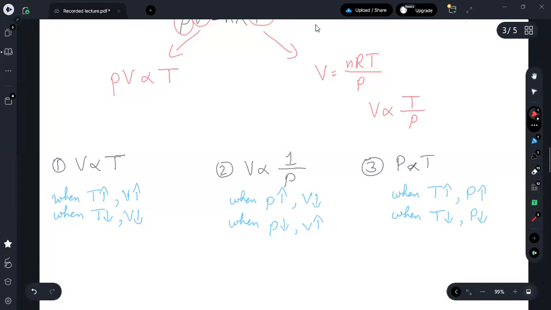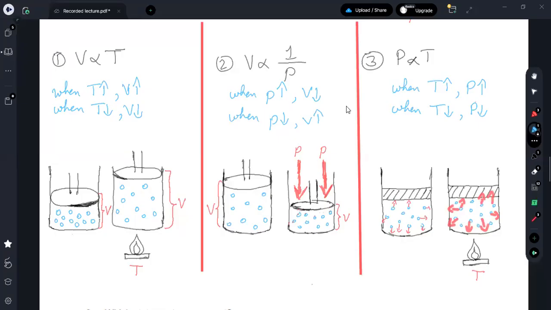Now I would like to show you these on a diagram. So here are the diagrammatic representations. As you can see over here, when the temperature is applied, the gas particles gain energy and push hard on this plunger, and they push it outward. So the volume, which was initially this much, has now increased to this much. In this example, I assume that the plunger is frictionless and can easily be moved outwards. Similar is the case over here. I am assuming that this plunger or lid is easily pushable and is frictionless.